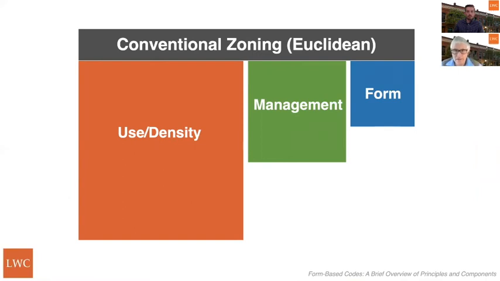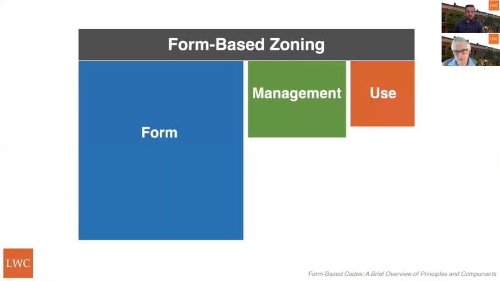On the other hand, a form-based code thinks about the form of buildings and public places first. And so there's a strong reliance on different sets of standards to create that result. Use is important. You've got to be thoughtful about how you mix uses in a mixed use development and along a main street. So use is never forgotten, but it's not as important as the form standards. And then, of course, you still have the implementation standards through the management of the code.